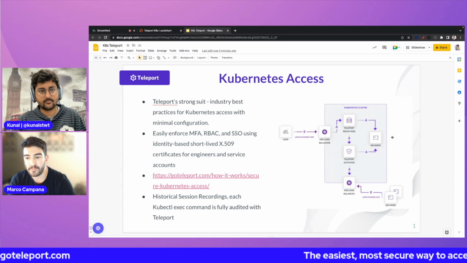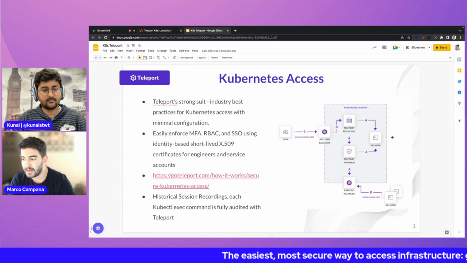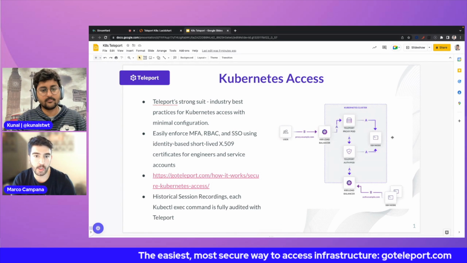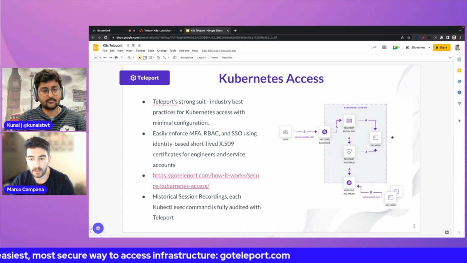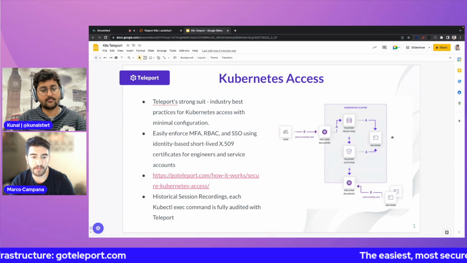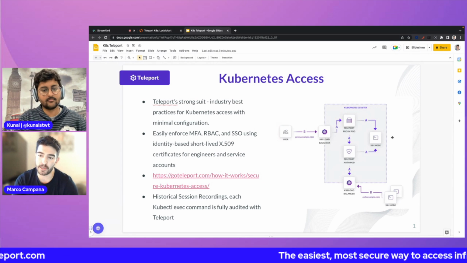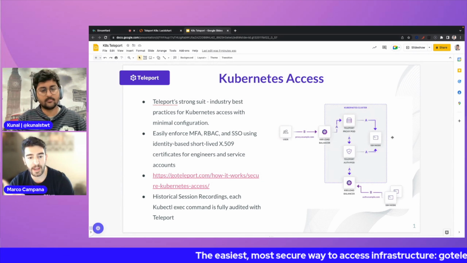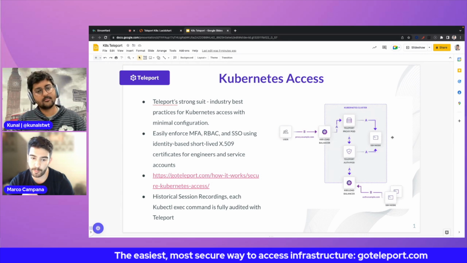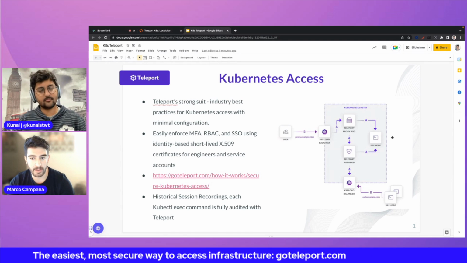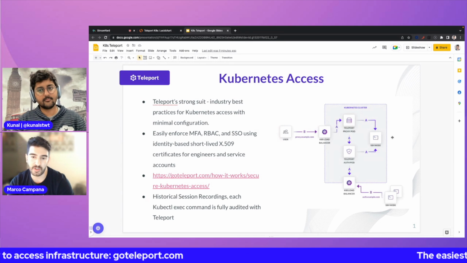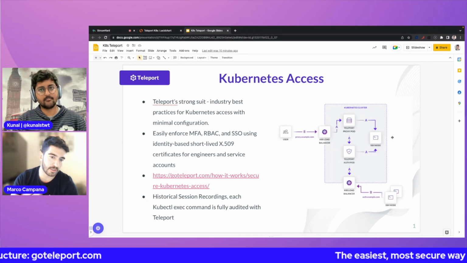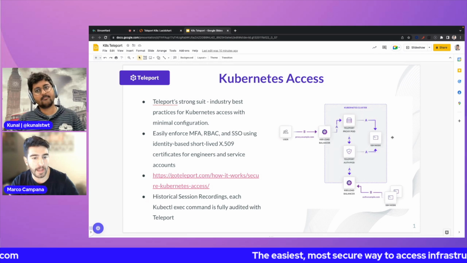And that's going to act almost as a sidecar container within your Kubernetes cluster, right? So it's going to be auditing all of your activity, all of your kubectl API calls. But because it enforces MFA and it enforces RBAC, you're going to get a verified human that's accessing that Kubernetes cluster through that MFA, right? We like to avoid the 6-digit MFA code just due to SIM swapping or whatever may happen there.